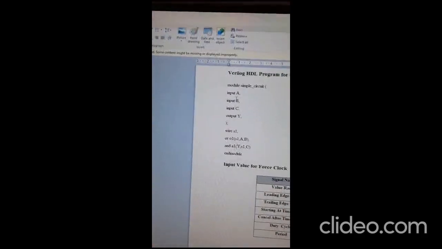You can observe here we have A, B, C as input and Y as output. Mention them: A, B, C and Y. Okay. Now scroll down this, change it to output, click on next, finish.